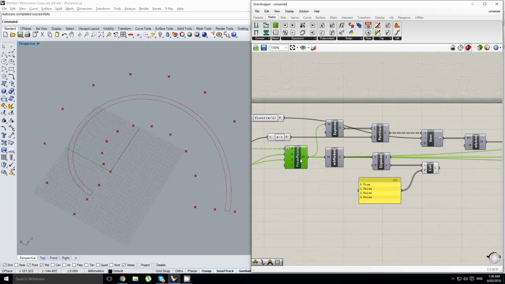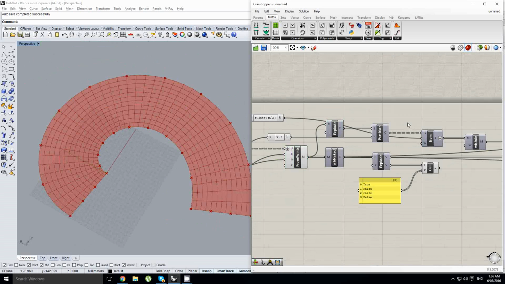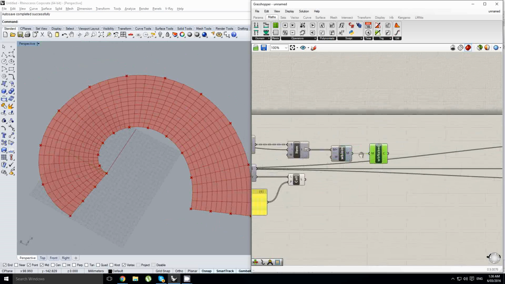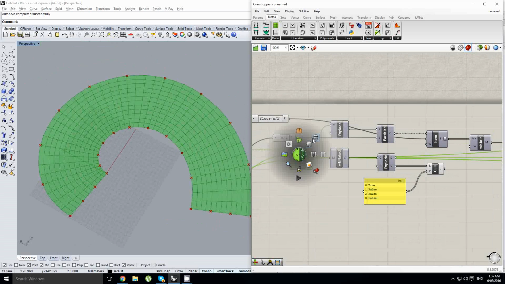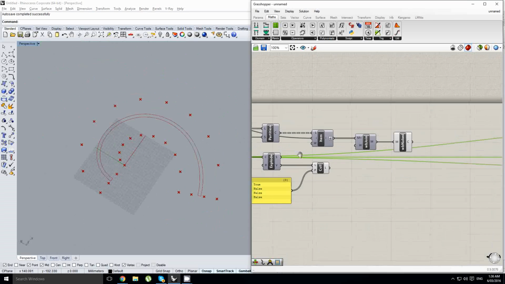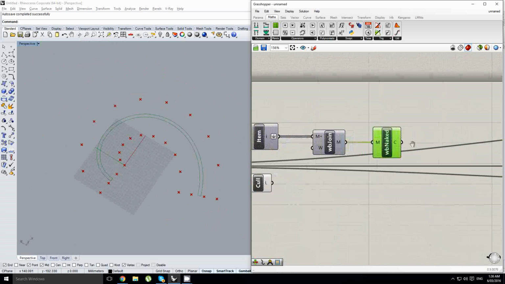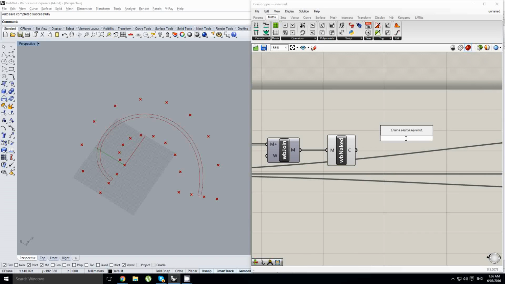So that is what we want. I'll keep this preview off while I'm doing this. And so we're almost there. All I want to do is extract one edge loop, not one face loop.